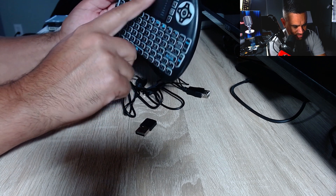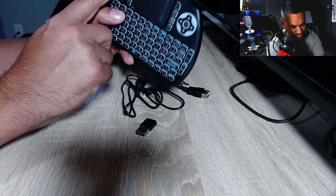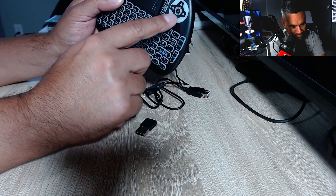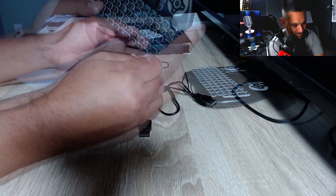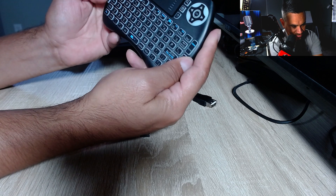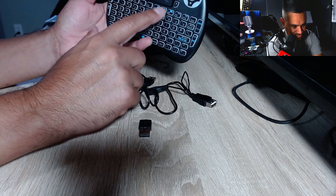It looks like you have a mouse left and right click here. This is your pad to scroll. You've got your back, your home, stop, pause/play, page up/down, rewind or fast forward, up/down/left/right, and that's your OK button. There's also settings, mute, and search. And even though you have clicks on the side, you also get them here — so there are duplicates.